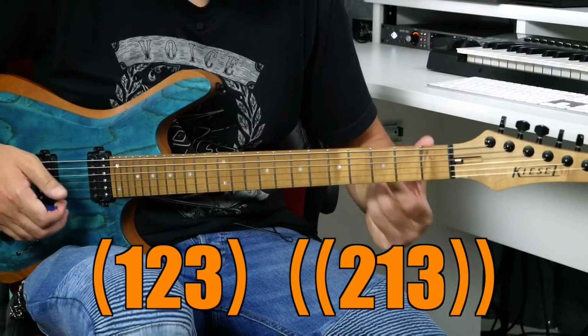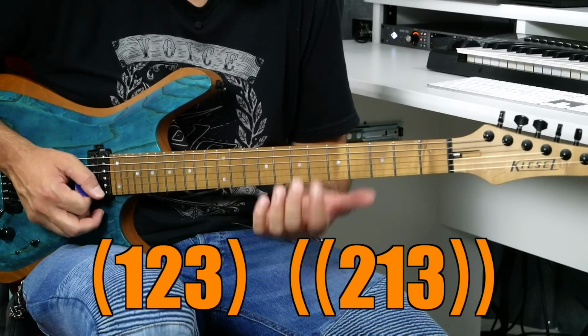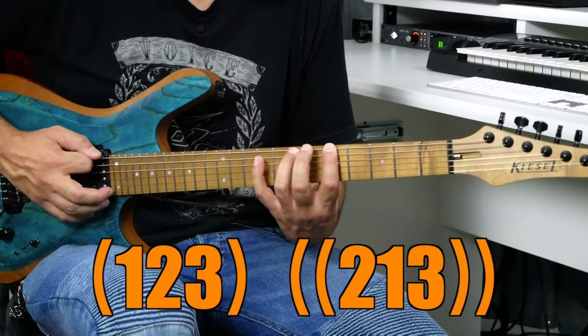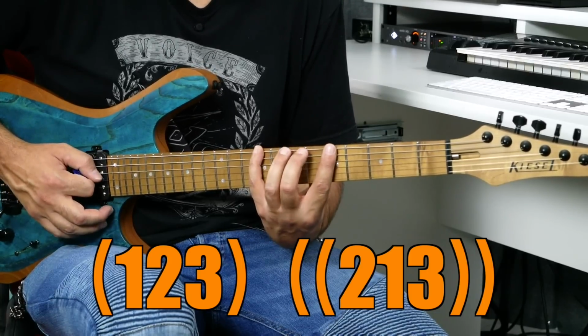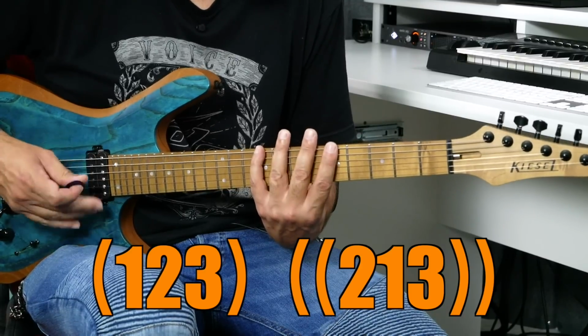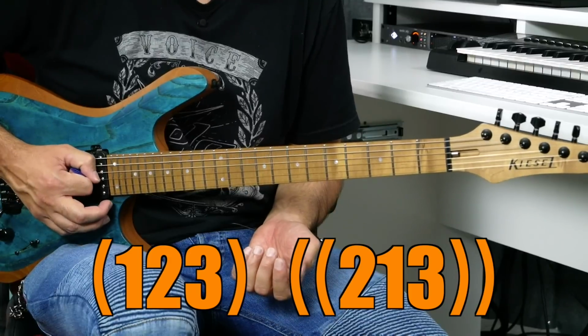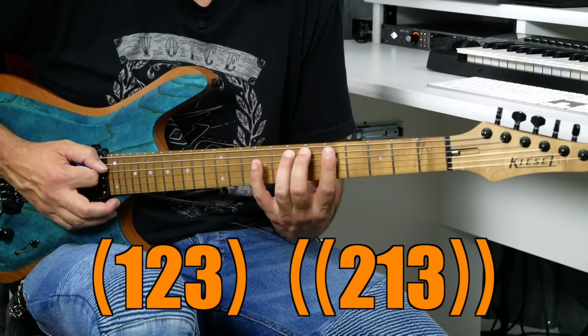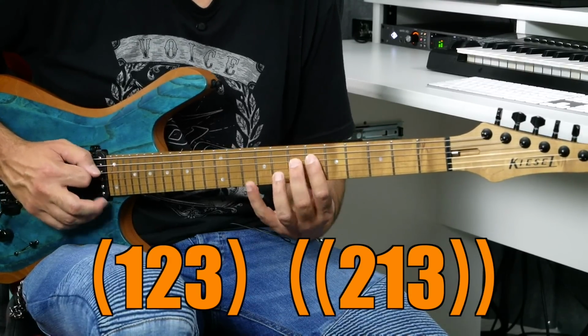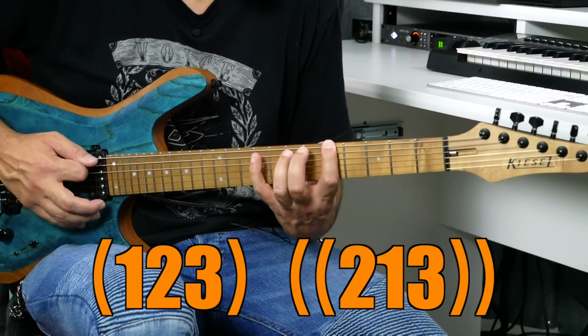Let's take a look at this formula, for example. We have a first series of notes on a single string, 1, 2, 3. I'm going to play the low E string, 1, 2, 3. And then the next series of notes is going to be played on another string, and then we're going to skip a string because we have a double parenthesis. And that second series of notes is 2, 1, 3. So I'm going to skip the fifth string and play 2, 1, 3. So the formula altogether sounds like this.